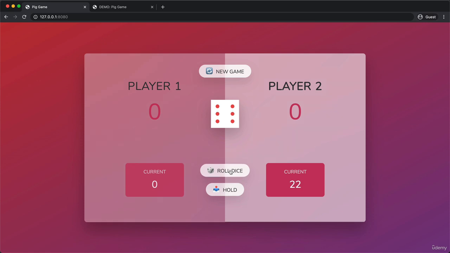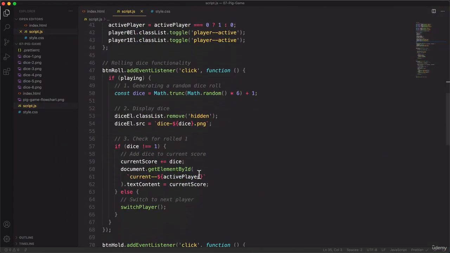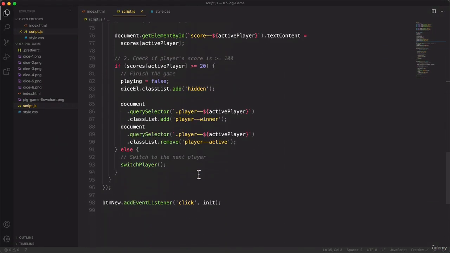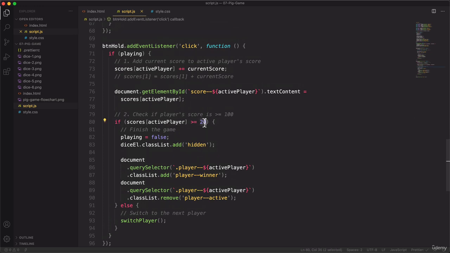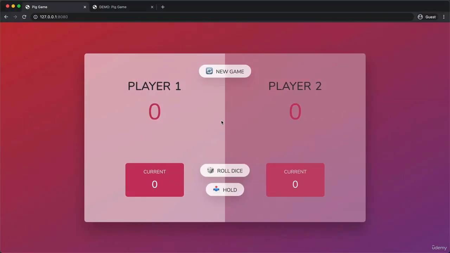All right, great. And with that, we actually finished the game, almost finished. Let's set the threshold here back to actually 100 points. So that is the limit here on which we want this game to finish. But with that, the game is ready and feature complete. And yeah, I hope you're happy with it.